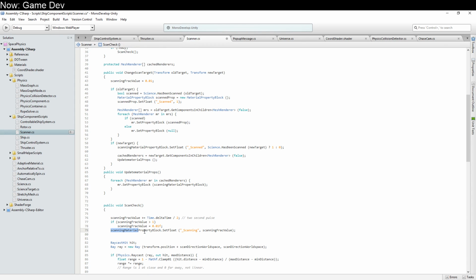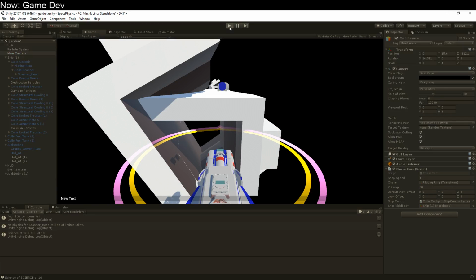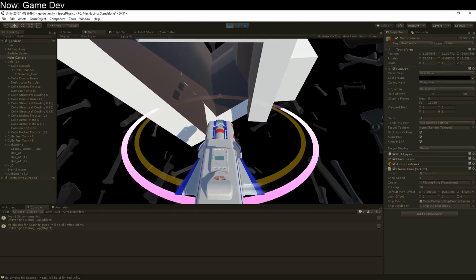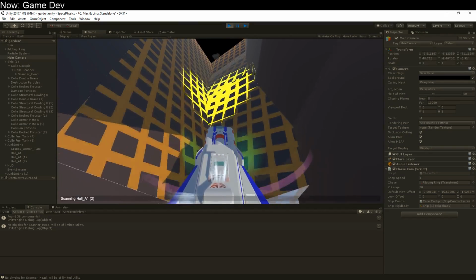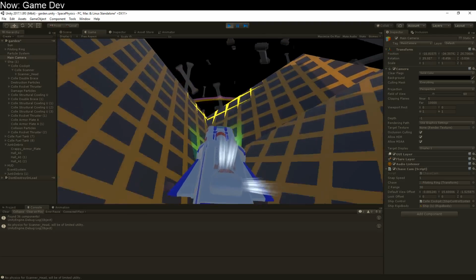And we'll go ahead and reassign that every time as well. I think 0.01 is about right. But basically, we just want to never pop in halfway through a pulse, because that looks weird. Yeah. A nice gentle pulse. Good, good, good.